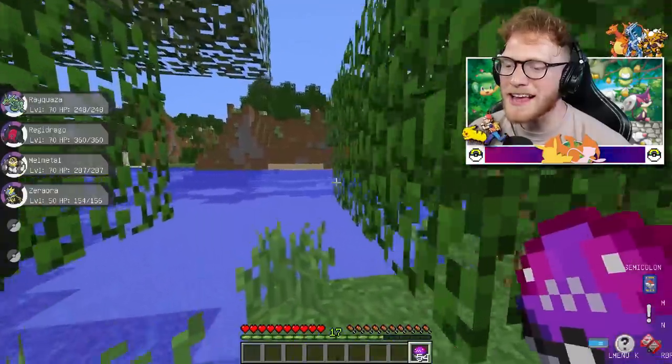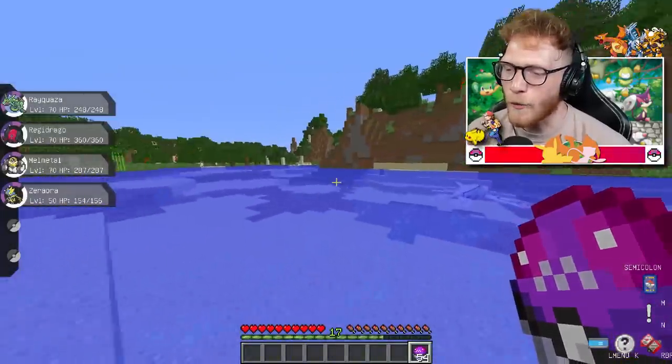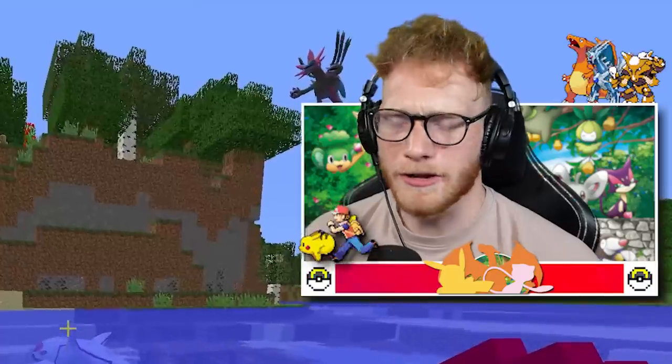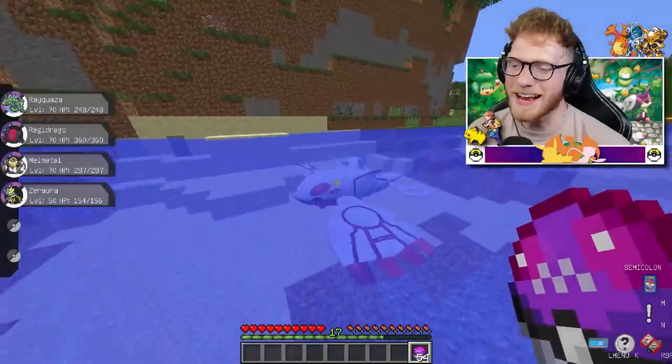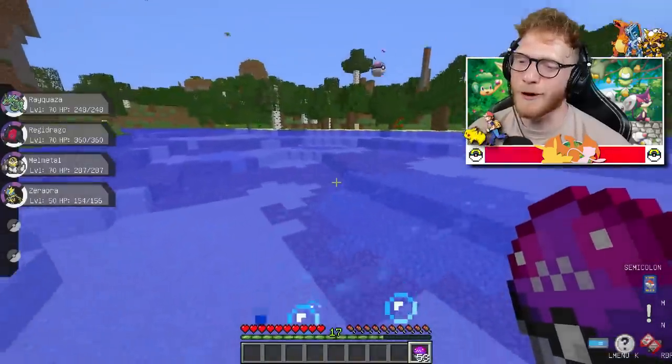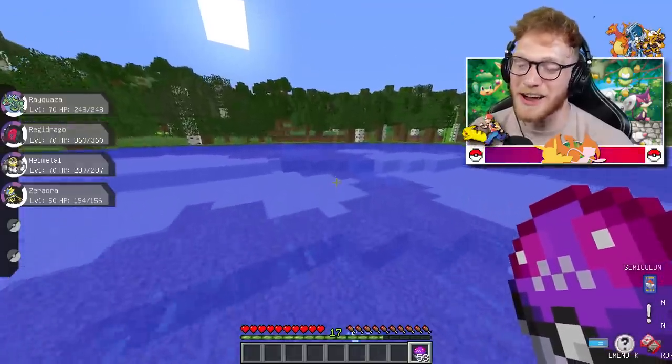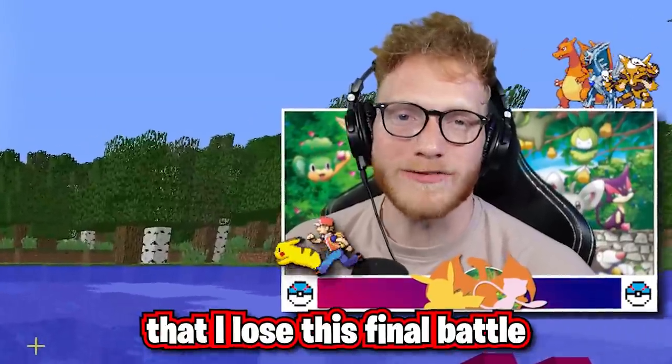Oh, and there's one right there! Let's go! I don't know why he's in this little river pond. I feel like he should probably be in the middle of the ocean. But nonetheless, let's go ahead and capture maybe the strongest Pokemon on our entire team, a Crimson Dawn Kyogre, boys. Let's go. There's no way that I lose this final battle.